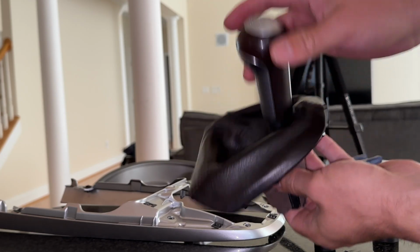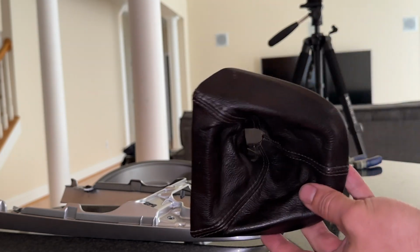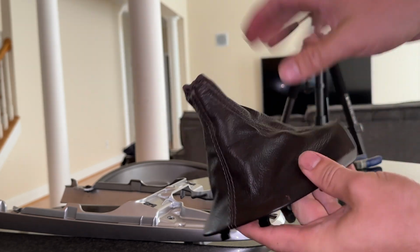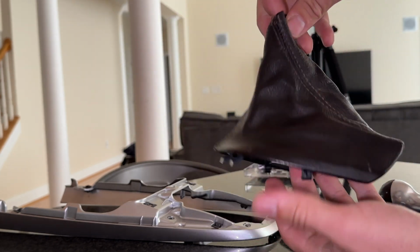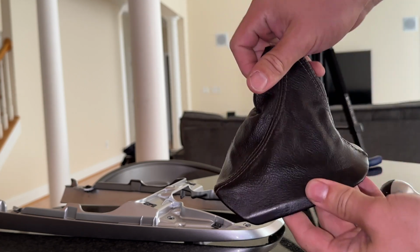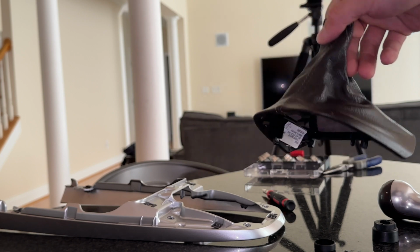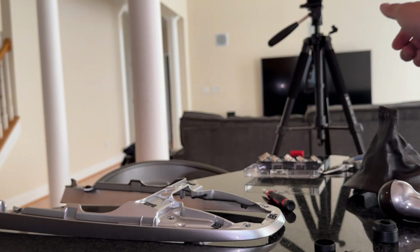With that, you can remove the shift knob from the shift boot and replace or take good care of your shift boot. You can extend it out all the way. I've done this before. I bought leather dye, but you can condition it, you can detail it, and actually get to all the pieces of it now for a longer lasting shift boot.